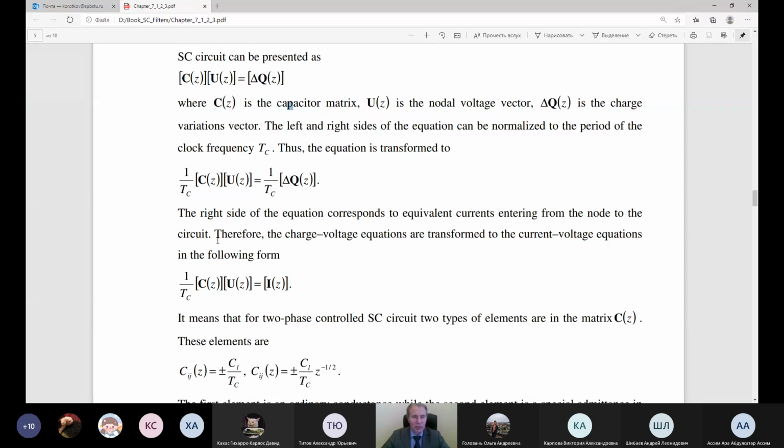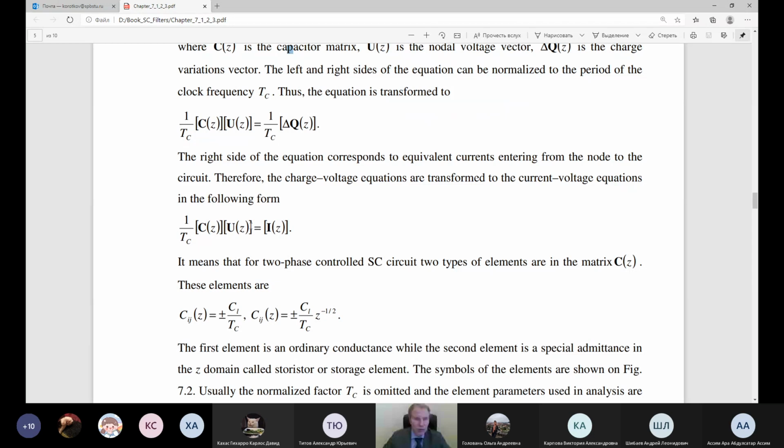То есть, другими словами, господа, вот посмотрите, здесь по размерности видно, что если занормировать левую и правую часть уравнений заряд напряжения на период тактовой частоты, то, следовательно, получим вот такое преобразование. И тогда видно, что, в принципе, первый сомножитель этого выражения будет соответствовать проводимостям. Что, собственно говоря, и положено в основу этого дела. То есть, другими словами, следовательно, выходим на базис узловых напряжений. Видите? Потенциалов. То есть, собственно говоря, вот в эту сторону идет.